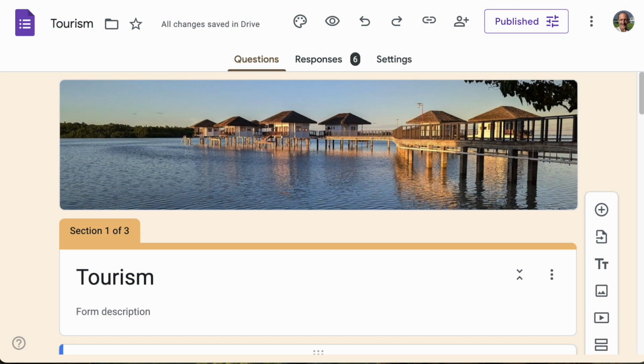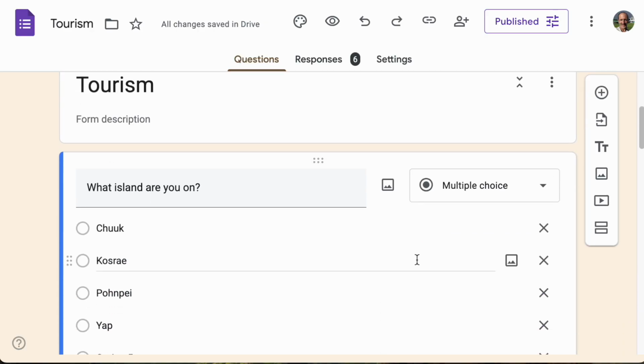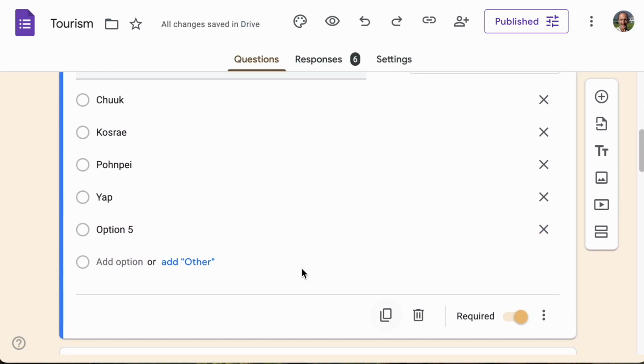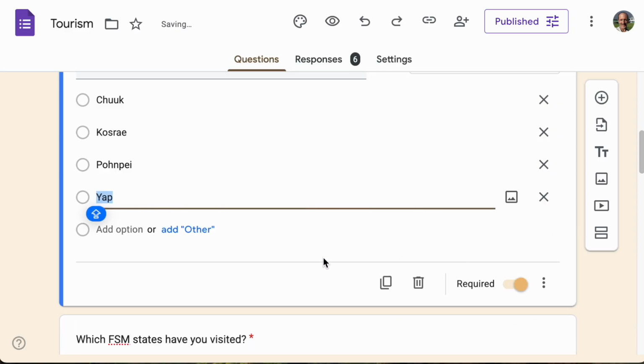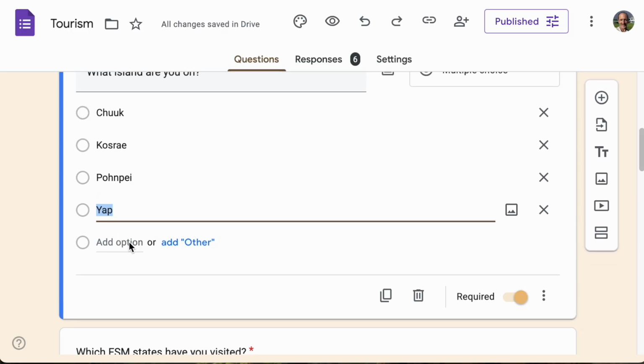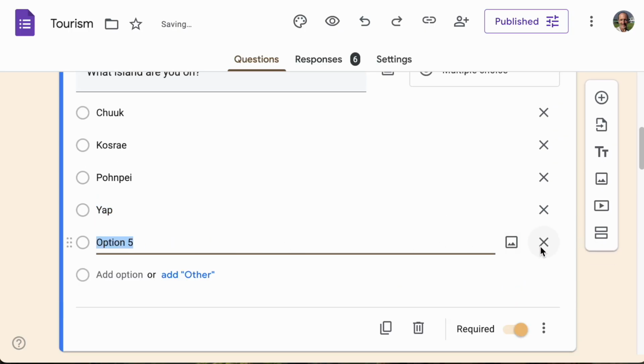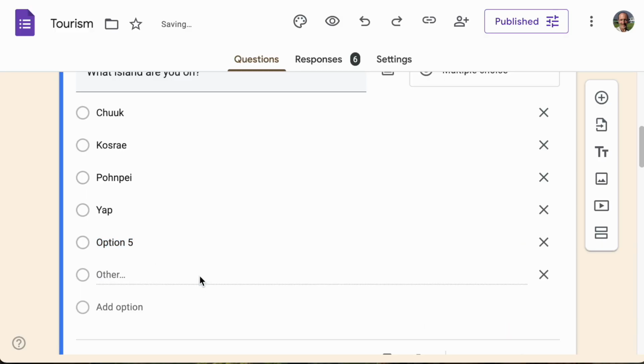In this segment, I want to take the responses that have come in from our tourism survey and analyze them. I would note that I did go back, there was a break there. I went back and took out that option 2, which is generally a blank option, and you can do that. You can simply X that out. I accidentally clicked here and added an option. Or you can have, if need be, an actual other, which looks like this, and allows the respondent to put in anything they want.